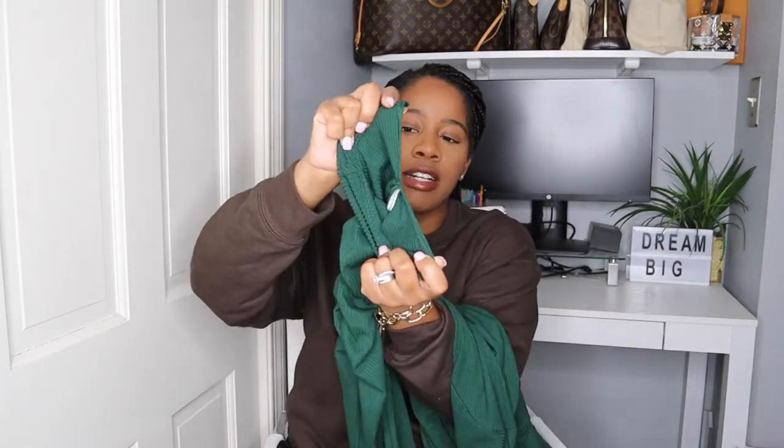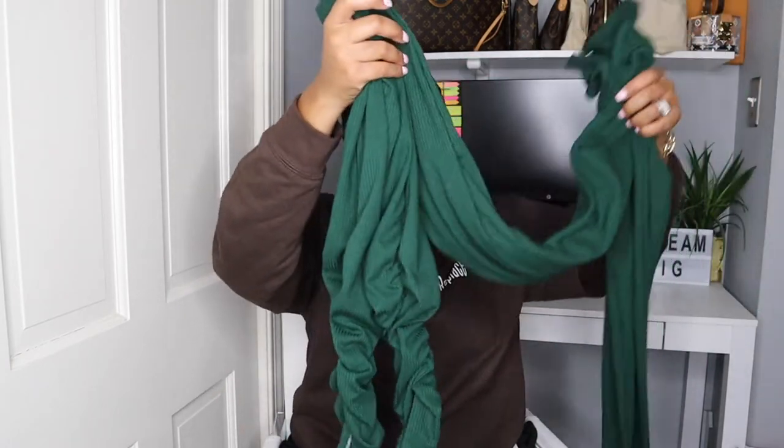Your girl's going to lose some weight so hopefully by then this will fit me. I love the zip detail in the front — it does come down to about your belly button. The color of this on my skin tone is so beautiful. The material is nice, soft, and actually very stretchy. However, even though it stretches, it does give that see-through vibe because it is too small. Just get it in your size — I should have gotten a large. It has a slit detail on the feet and it ruches right here, so this looks stunning with some heels and gold accessories.